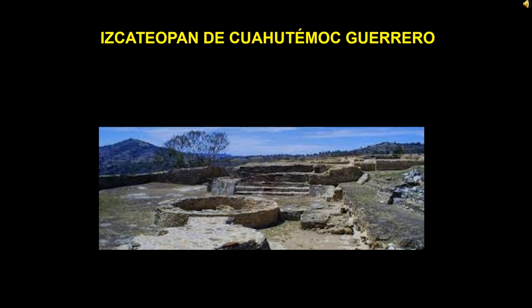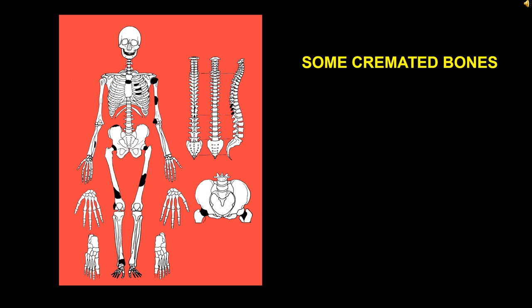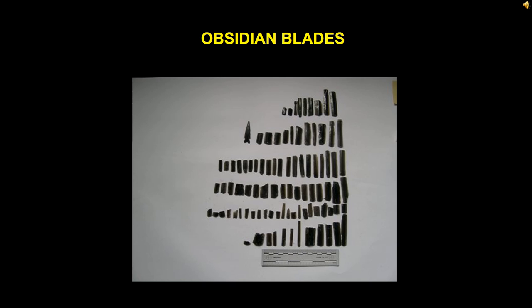I don't know exactly where the resonator was found, but have been told it was found within the main structure. It shows a style indicative of resonators found in the basin of Mexico. The sack where the resonator was found contained the cremated bones of two skeletons already identified as those of the figure in question. The photo shows green obsidian blades. It seems that they came from the Navajas site in Hidalgo State.